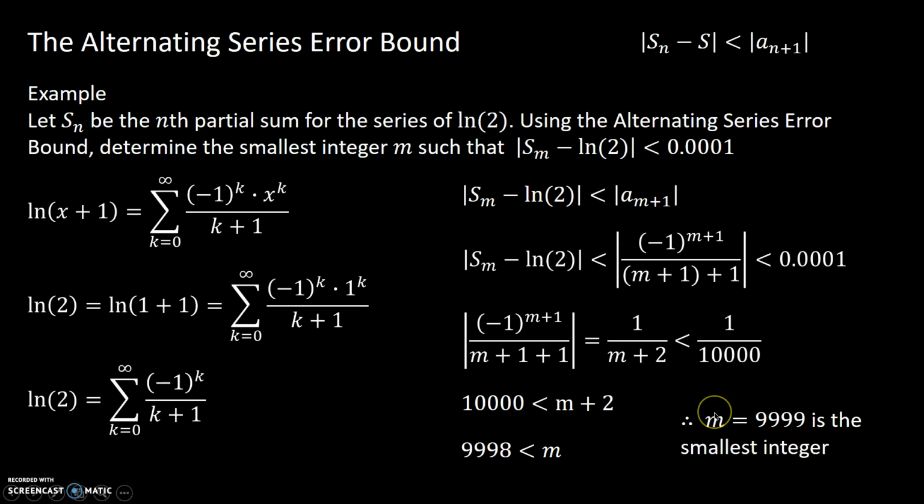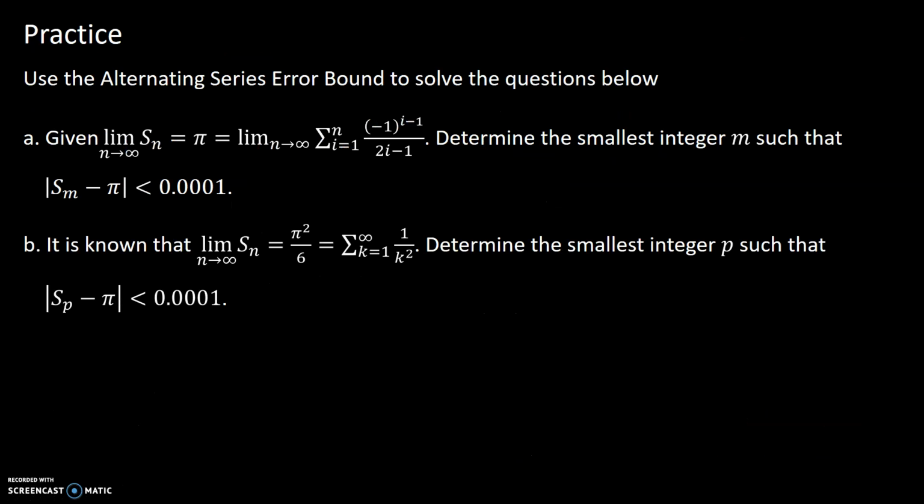Now keep in mind, when we did this investigation with the calculator, we got 5,000. But without the concept of the calculator and the computational power, we're left to other error-bound tests. And by doing it by hand, this is about as good as we can get. There are other error-bound tests, but the alternating series error-bound is as straightforward and simple as it gets. So what we're looking at is by hand a much larger number than what we could have found by calculator. But that's fine. So moving forward, we have two practice problems.